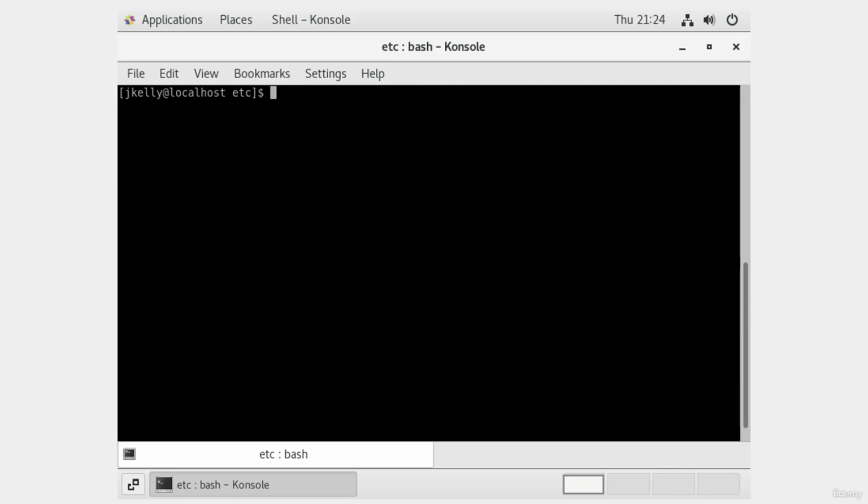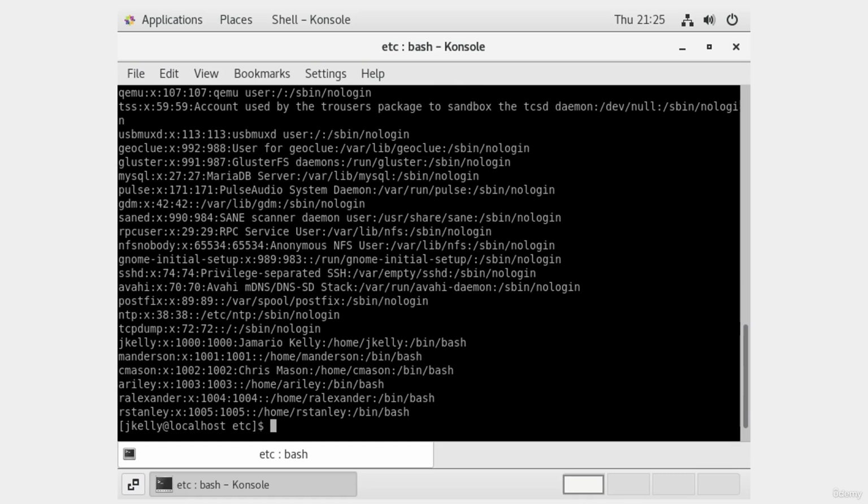The next thing we're going to do is create a temporary user account. Here, useradd. We use -e, which stands for the expiration date, and it's going to be in year, month, day format, separated by slashes. Along with the username, we'll use R Stanley for our example. Now we see the user is added at the bottom.